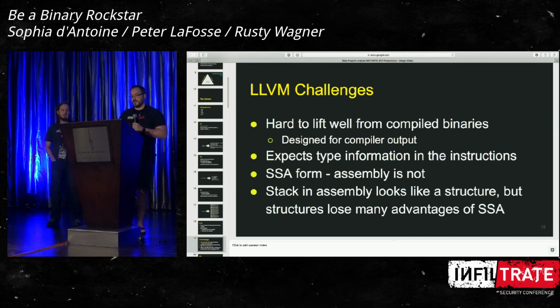It's also incredibly difficult to lift to. LLVM expects instructions to have types, and as we said before, it's very difficult to lift an instruction when you also have to apply a type to it. You don't want to have to define at the point of lifting whether a type is a pointer or an integer. You leave that for later stages. It's also SSA, assembly isn't, and usually they abstract the stack to a structure, which causes its own set of problems.